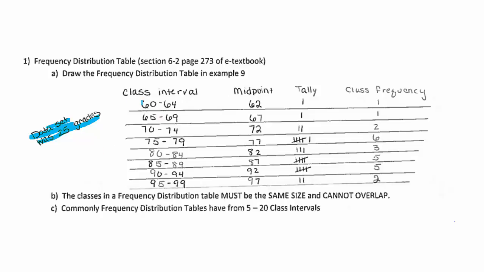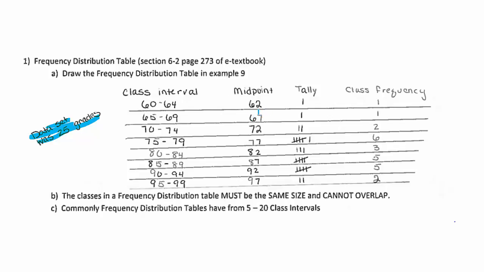We divide the total range of the data, so this would have been grades from 60 to 99. And we would then go through the list of data. Every time we see a piece of data in a category, we place down a tally mark. So when you're doing homework, you'll see a list of data. My math lab will already have set up the intervals for you, so this will be determined. And you will literally just go through every piece of data. You'll put a tally mark for which class it's in. After you've been through the whole set of data, you'll count those tally marks. That's the frequency.